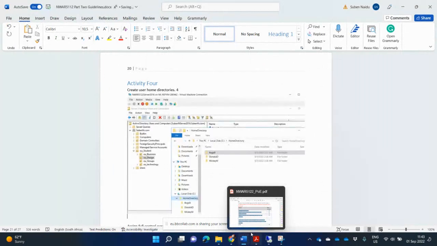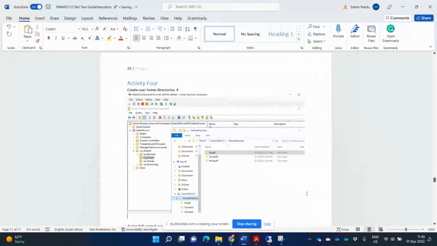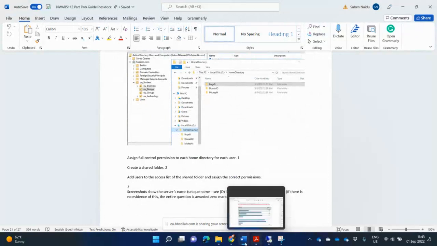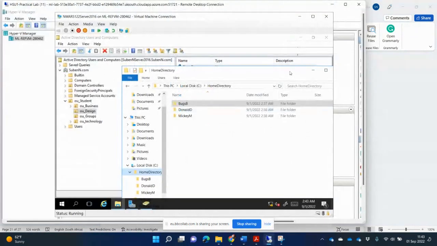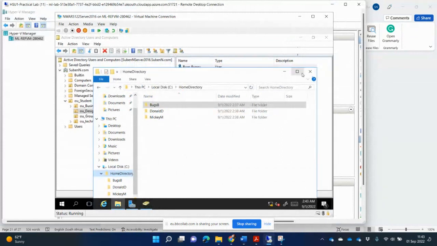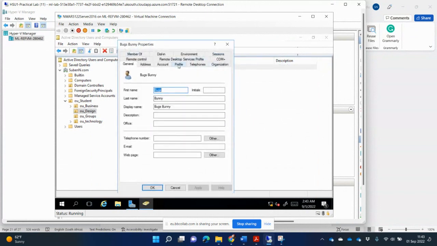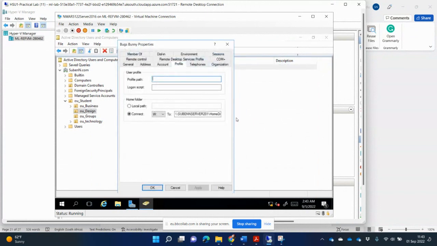And then I also need to show that the user has been connected to their home directory. So I'm going to take a picture of the profile tab. I can close this File Explorer. Now I'm going to go to Bugs Bunny and open up the profile tab.